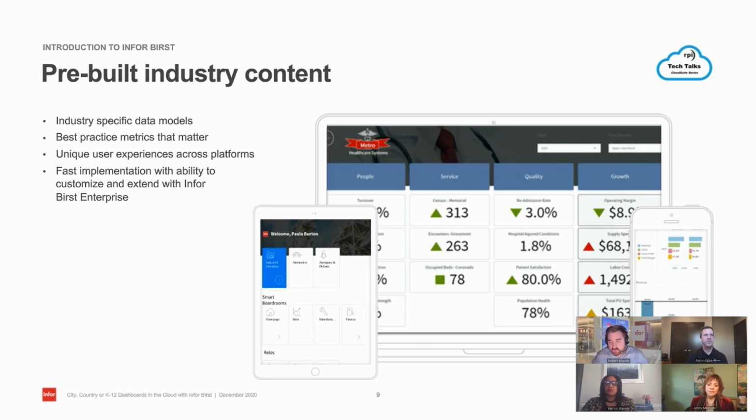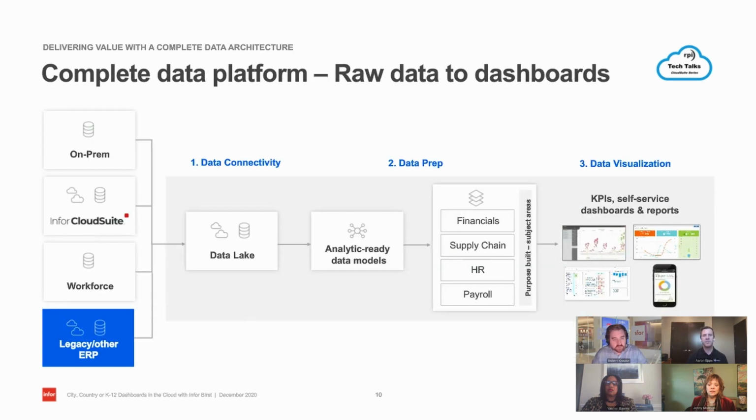So if we look holistically at all the main things that we're solving for, we're not only providing reports, it's a complete analytics and data platform. So we provide a data lake, we provide reporting and analytics, we provide the ability to shape and put your data into a format that's going to make sense and put security, trust, and governance on it. And we can de-risk your analytics and your reporting needs with this platform.